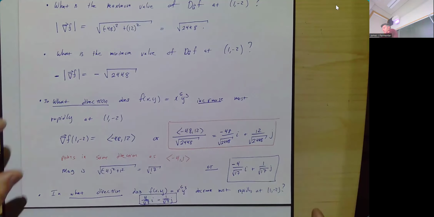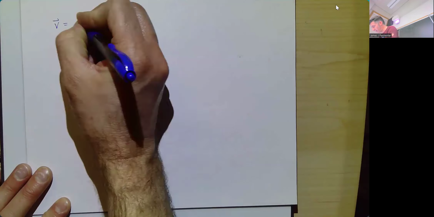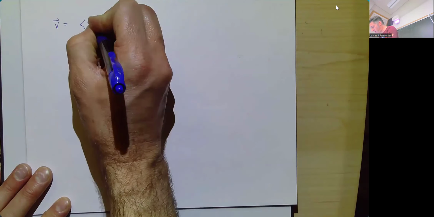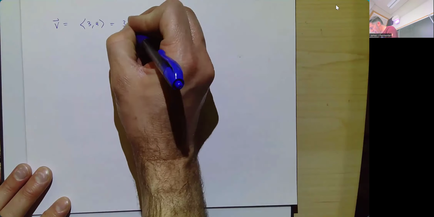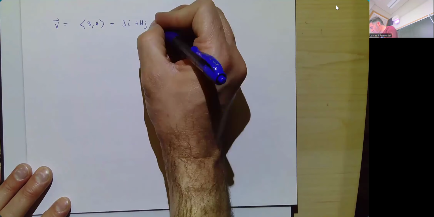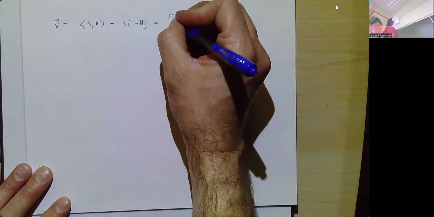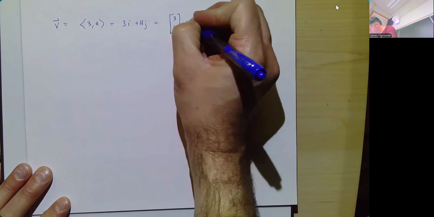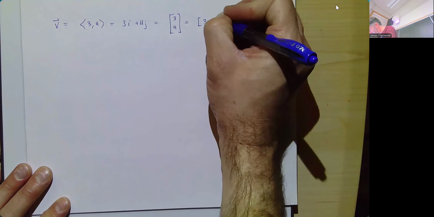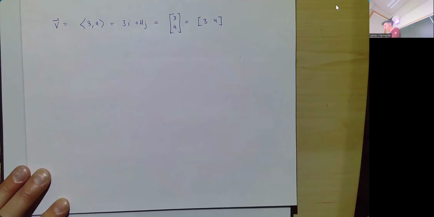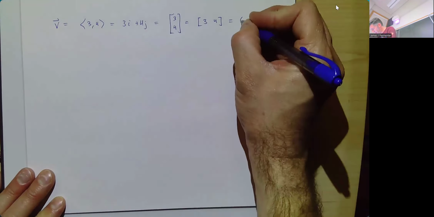But honestly, let me just point out, there's probably 5 good ways you can write a vector. The vector v, you can write it as (3, 4), or 3i plus 4j, or you could use a column vector. You could also write it as a row vector. And some people unfortunately use terrible parentheses, which I would never use.